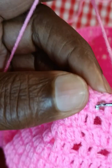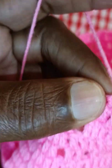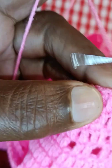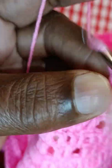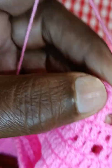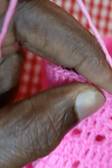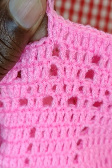So anytime you come across this space, you put 2 together. Remember, we are gluing the skirt of our dress. The space you put 2 together, and remember not to skip the chain, so you put a stitch there or a double crochet there. You put 2 together in this where we made the chain earlier, and don't forget to put a double crochet on top of this double crochet that is hiding in here. So this is how your work will look like. Continue until the end of the round.